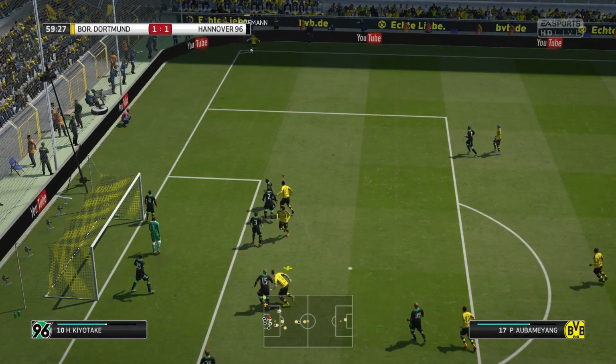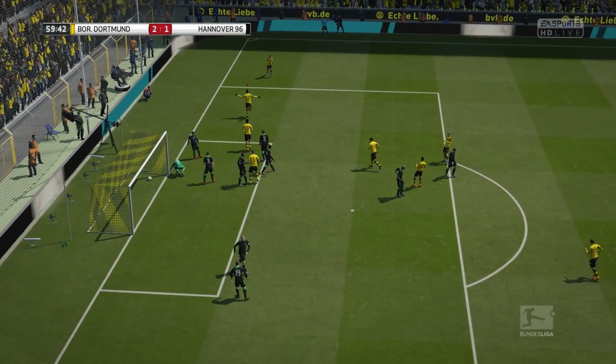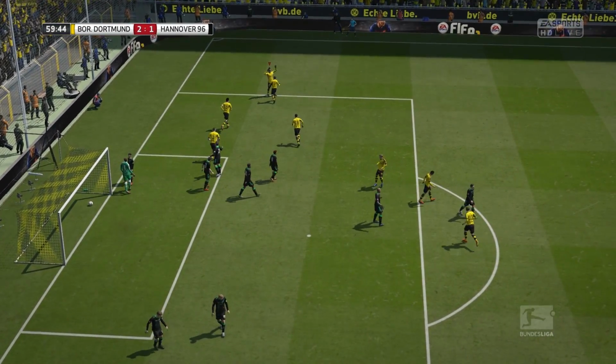Hoffmann to send it in. Puts it in a good position. And that is a beautiful goal. That is well-crafted. Hug it out with your bro. Come here. There we go.